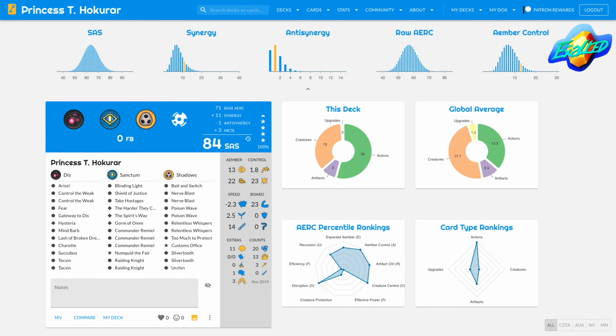I love to see Numquid the Fair in here, because when Worlds Collide came along, it just seemed the perfect anti-ward to me. You're behind on board, fine, I'll throw out a Numquid, knock all your wards off, and then knock all your creatures down. Yeah, it is a nice card, and yes, you can have a few combos with that.